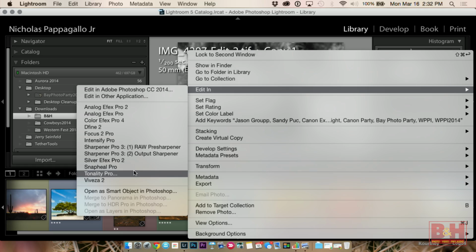You don't want to break this either. If you break this format and go out of here, then the picture isn't going to be the same edited picture in Lightroom that you see. It takes a long time to open Photoshop, but if I wanted to open this in Photoshop right now, I would click this, a menu would pop up, and it would say, do you want to open this with your Lightroom adjustments or not? You click yes, and it keeps all your Lightroom adjustments. It opens up a new TIFF file in there for me, and now I can edit it.